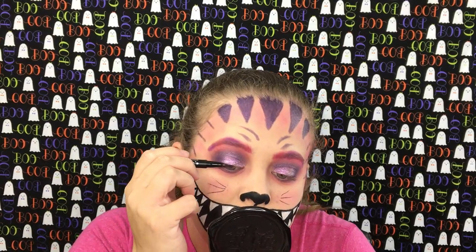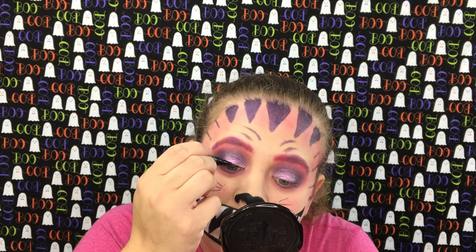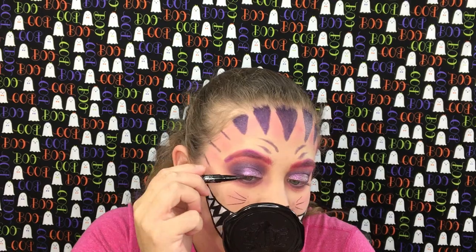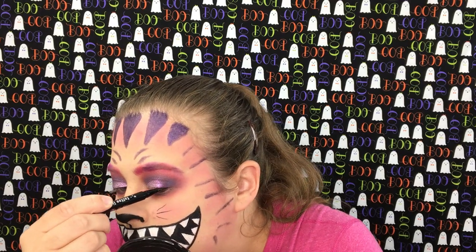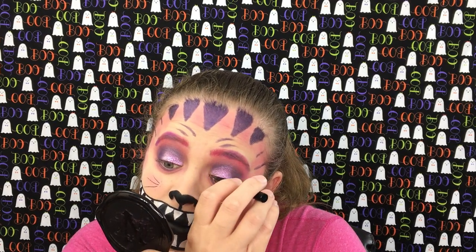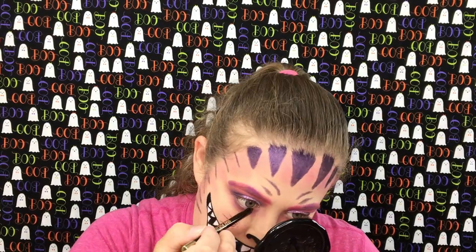Going in with the Kat Von D tattoo liner, I'm going to line the top of my eye. Going in with the Milani Stay Put Waterproof Eyeliner, I'm going to take this and put this on the waterline. Just adding some Tarte's Lights Camera Lashes for mascara.